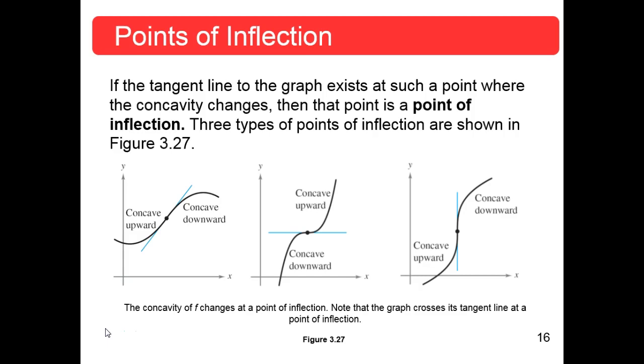This would be, and that would be. The tangent line exists. The slope doesn't exist, but the tangent line exists. Those would all be points of inflection. Okay? And at every one of those, the tangent line crosses the function. Most other places, the tangent line is tangent to the function. Doesn't cross, just kisses there. Here, the tangent line actually crosses. Okay.